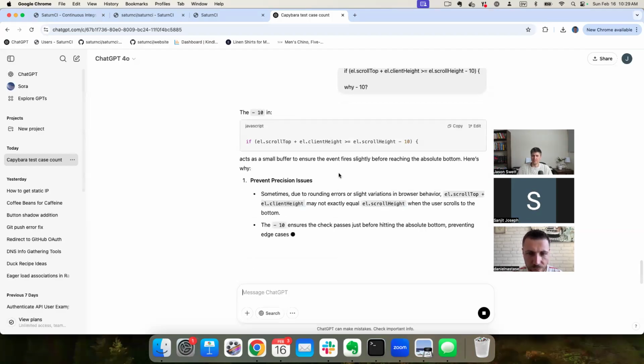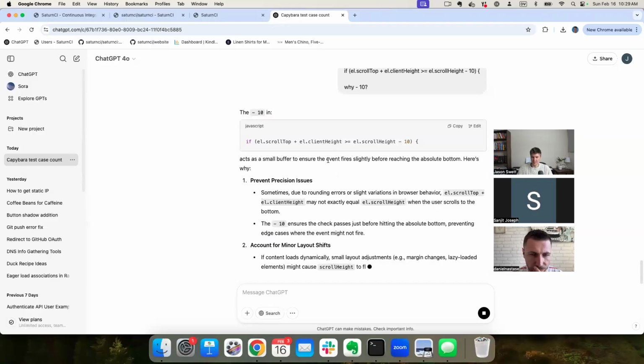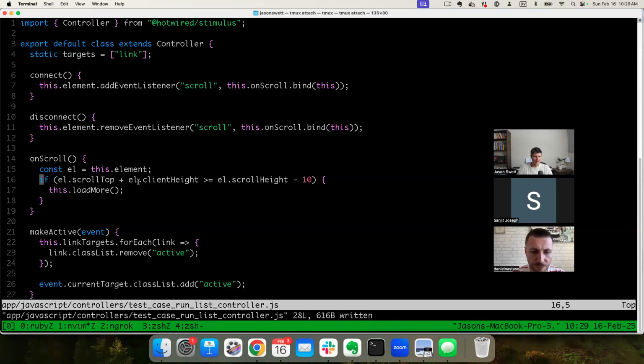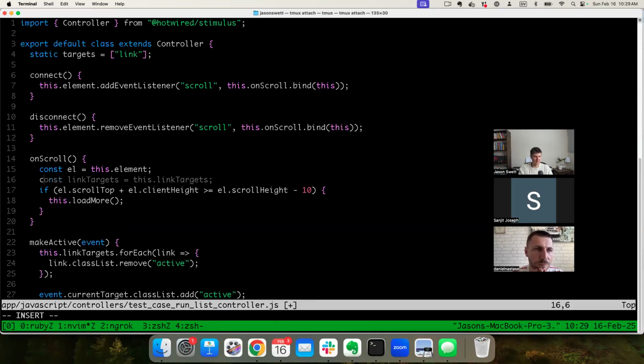Oh, it acts as a small buffer to ensure the event fires slightly before reaching the absolute bottom. Oh, precision issues. Okay, that's reasonable. But let's make that a little clearer. And we're not going to do load more. We're just going to do console.log hit bottom.